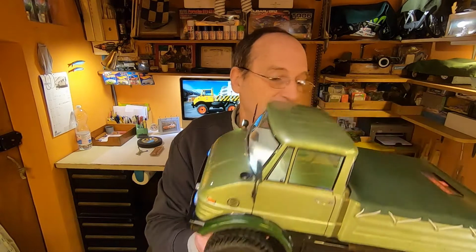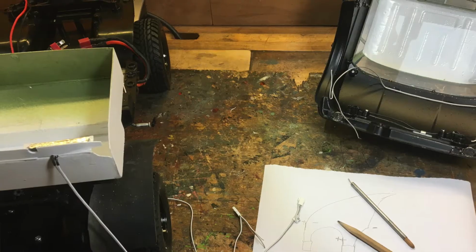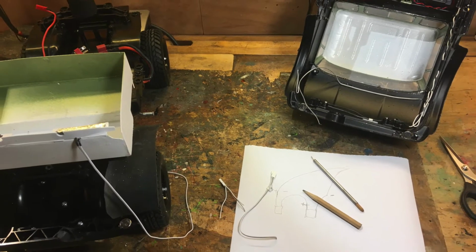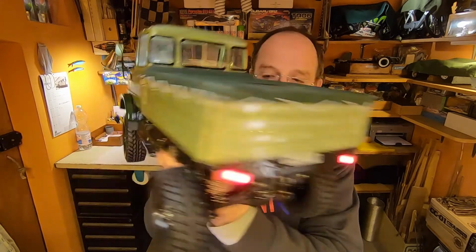I have completed the lights. You see, these two are blue, and it looks like a toy. These are the original Tamiya LED. I don't like them at all. I have put a LED inside for the instruments, and this is my side lamp that works. Rear we have red lights, of course.